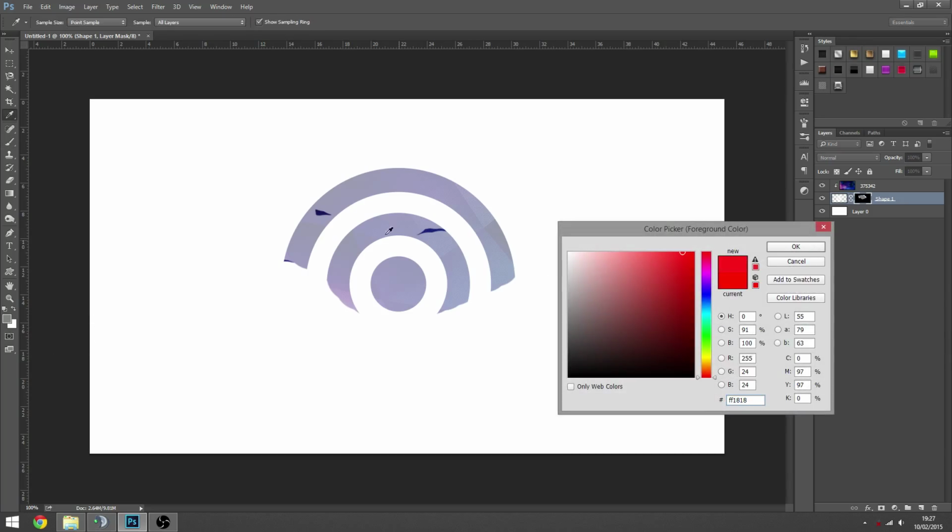So if it's red, obviously it's going to come up grey, and basically greys, anything that's not pure white or pure black, will basically just be like turning the opacity down. So you'll start up here and you'll be going 10%, 20%, 30, 40, 50, 60, 70, 80, 90, 100.